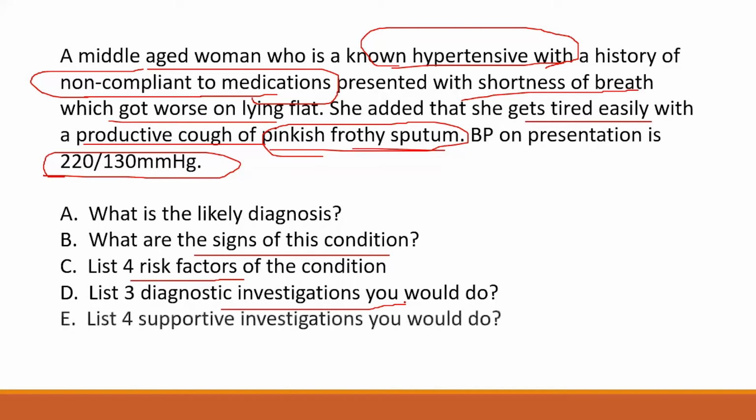All right. 4 supportive investigations. That means what other thing can support what you are thinking about. So of course, you can do your full blood count, your liver profile, your BU creatinine, your urinalysis, then the fasting blood sugar. So these are all supportive. Basically, it helps us to identify the risk factors that we are having. For example, if someone is obese, when you do a lipid profile, you might see high cholesterol level or a lot of triglycerides. All of these things are supportive investigations.